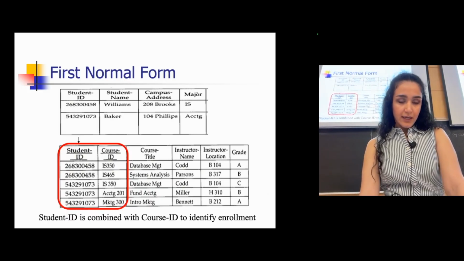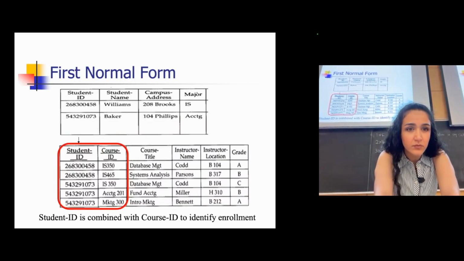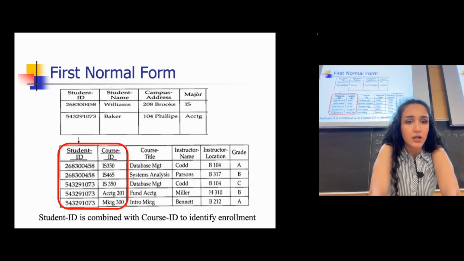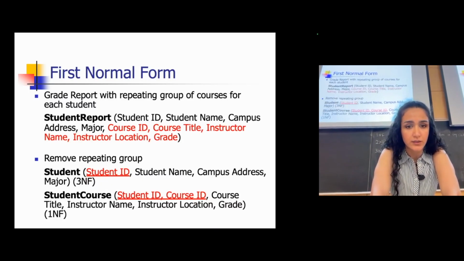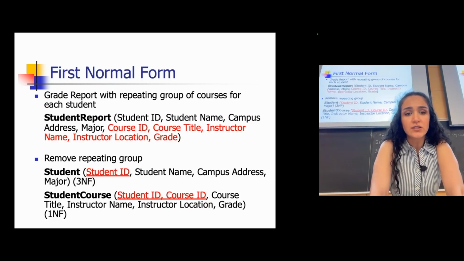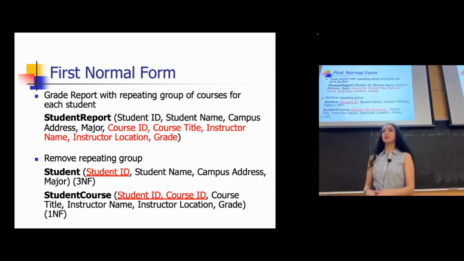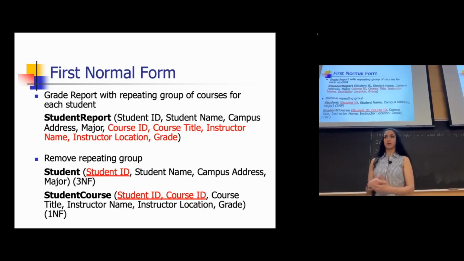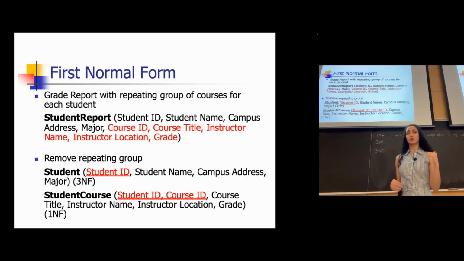Okay, so for the first normal form, which I already explained, student ID together with course ID is your primary key. This is just an explanation of what you do if a table is not in 1NF and you want to make it 1NF. If you have multiple values stored in a cell, you have different ways to deal with it, right? You either store them in different columns or in different rows, right? In this case, we wanted them in different rows because for each student, we wanted to show which courses they take.